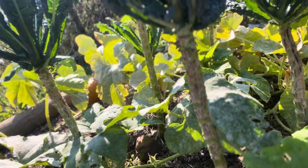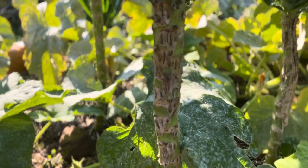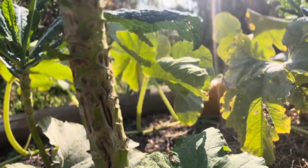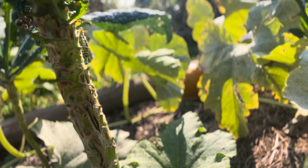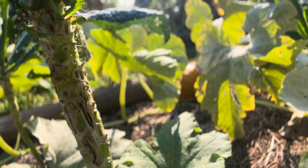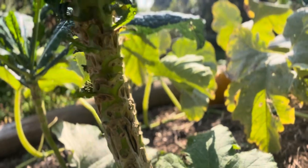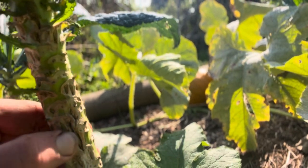It does two things. I think all pests don't like cayenne pepper, so that's one thing. And then since these are dealing with stem rot, you can see there are a lot of cavities in these stems here. Once the fruit flies and other flying insects smell that, they start burrowing into the stem. But when you do the cayenne pepper, that liquid goes into the cavities and is able to heal it. See, it's not mushy anymore, so it's healing it.